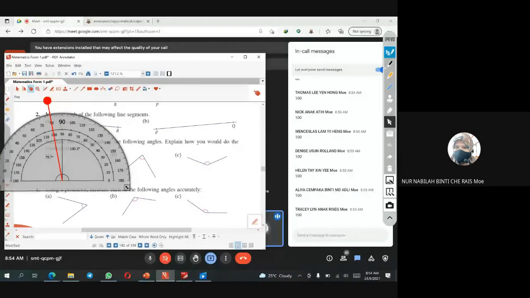It would be 80 if you started your line from here. If you start your line from here, then that one is 80. But in this case, our first line is here, so when it opens here, it will become 80.